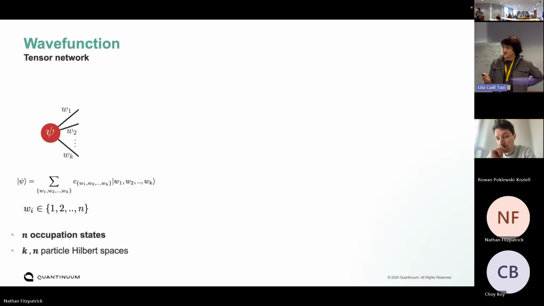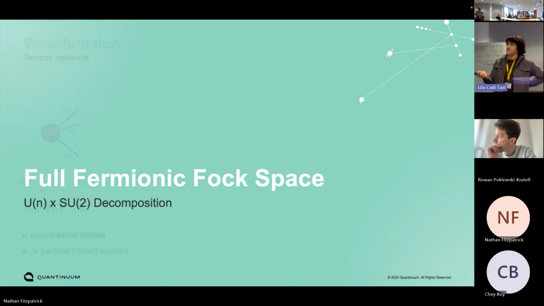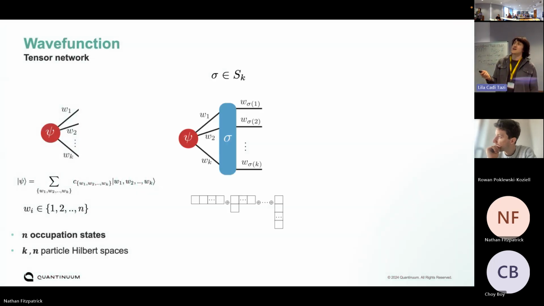And interestingly, because you can permute these legs in such a way that w_i becomes w_sigma(i) through some permutation of the symmetric group, it carries a representation of the symmetric group for k elements. And the irreps of the symmetric group are also indexed by these Young diagrams. I don't have time to explain this, but you can derive these from the Young symmetrizers, which is a very unintuitive derivation, to be honest. So for example, this is the symmetric representation, and this is the anti-symmetric representation.